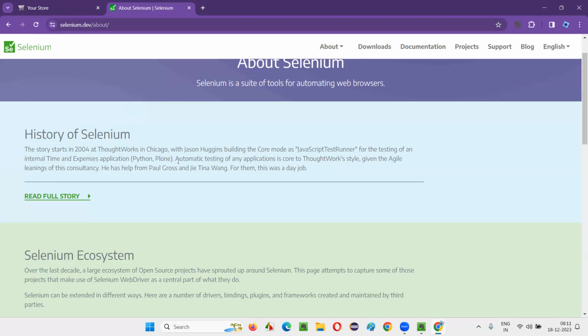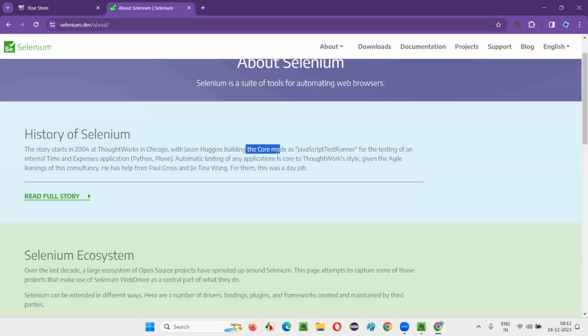Later, browsers started restricting JavaScript code. External JavaScript code was not allowed by browsers. Then they came with another solution known as Selenium RC, which was still tricking the browser, not directly injecting the JavaScript code but still managing to run it so the browser would do whatever we want.